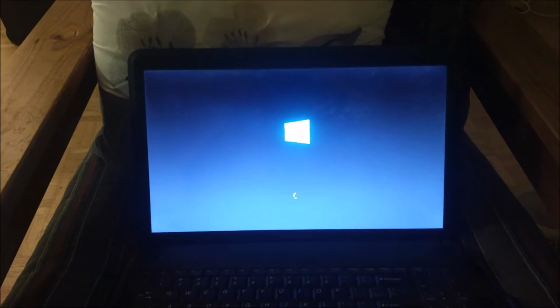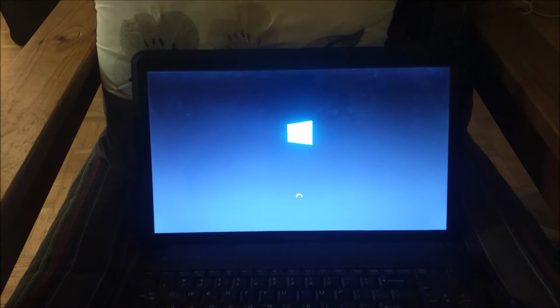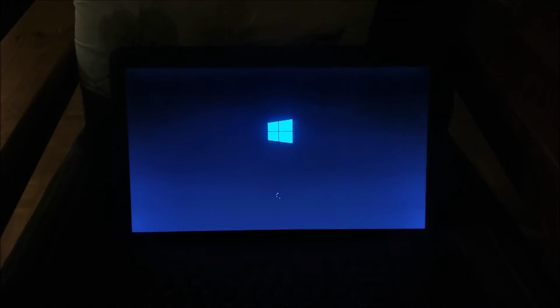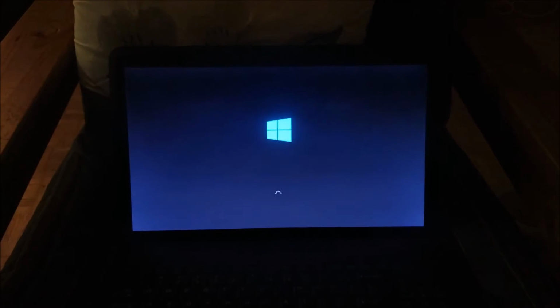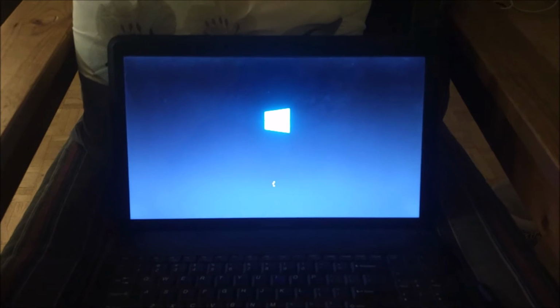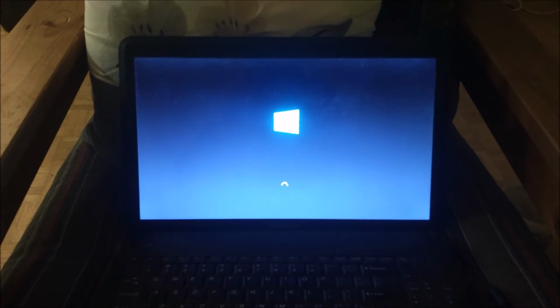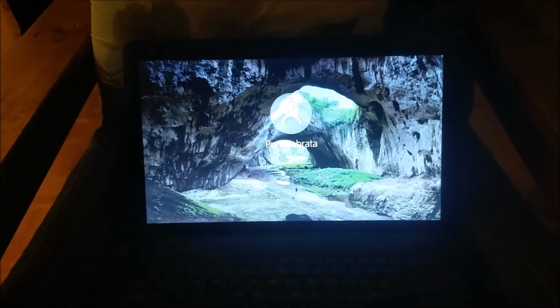It's booting up to Windows 10. Taking a while. Maybe because of the hardware configuration change, it's taking a bit to load up. It's loading up to Windows 10.